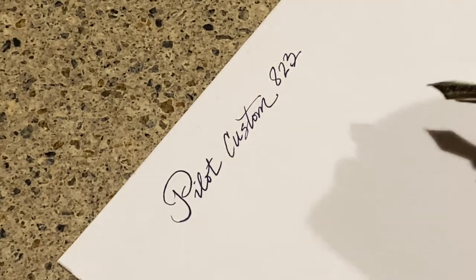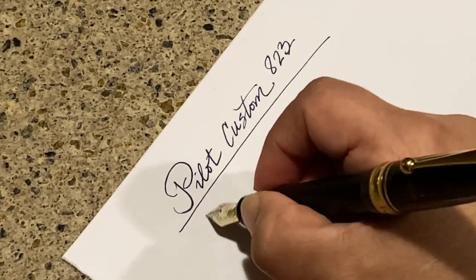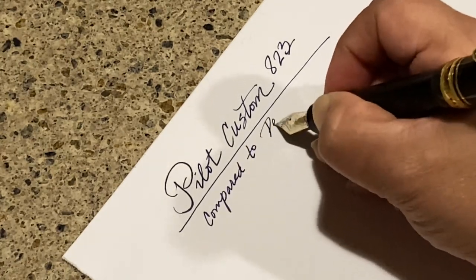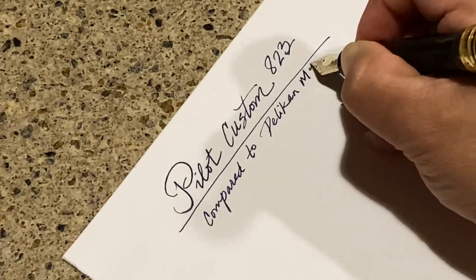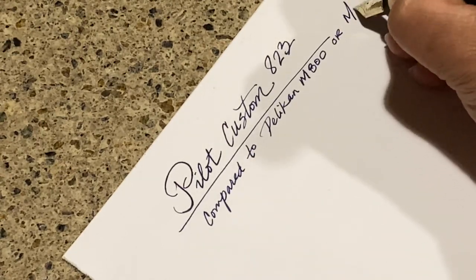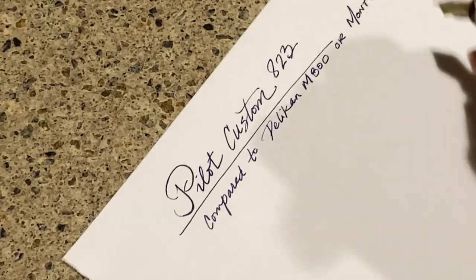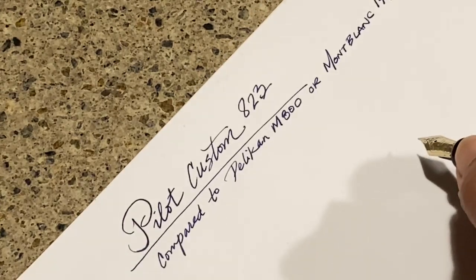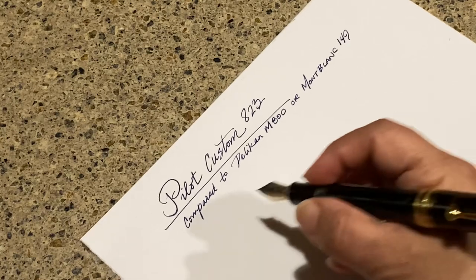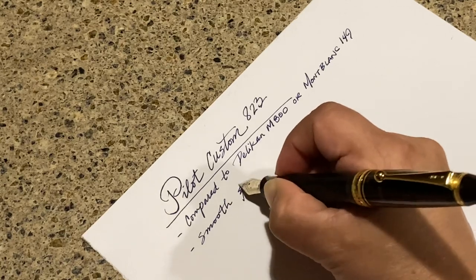A lot of times when you're reading reviews, people will compare this lovely pen. So I'll put that compared to the Pelikan M800 series, or I have seen it compared to the Montblanc 149. And it's also been compared to the Sailor King of Pens. I was trying to remember what it was, but this is very, very smooth. So smooth and buttery.